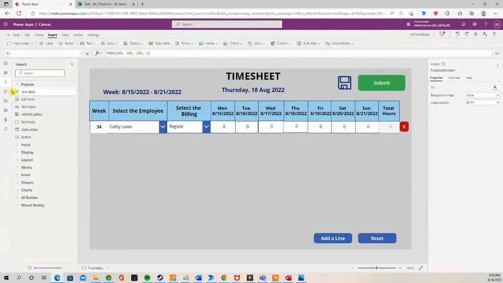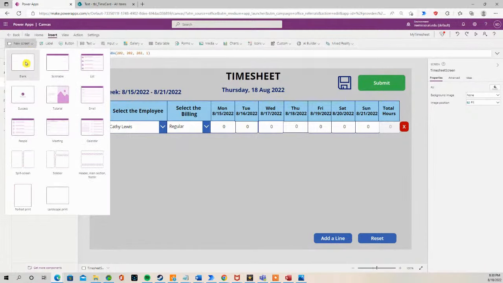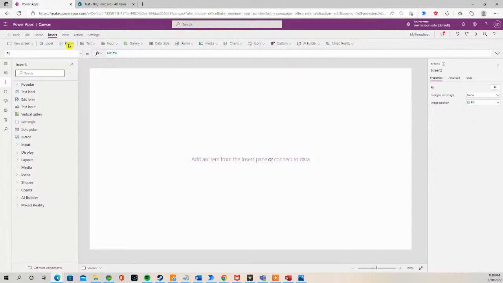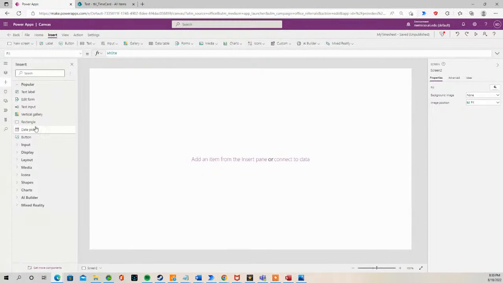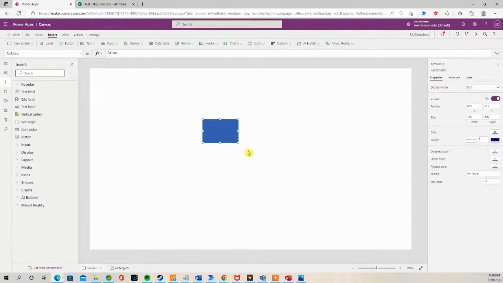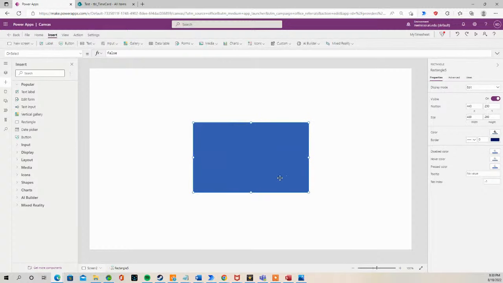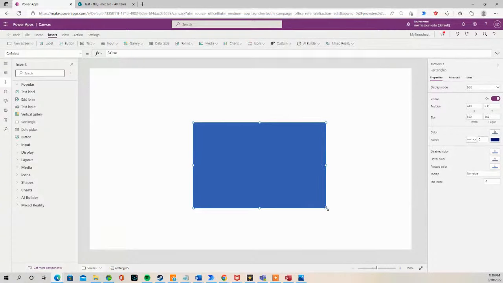I'm going to create a new screen, insert a rectangle on this screen, and create another rectangle. This will be for the header of the dialog box.